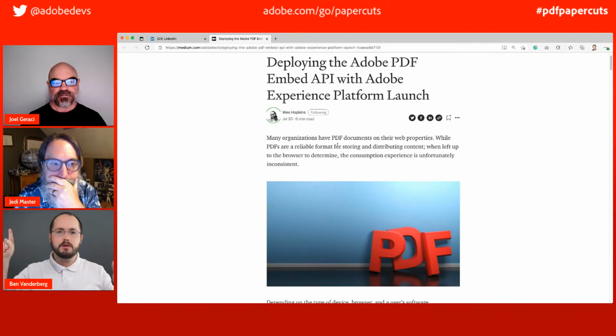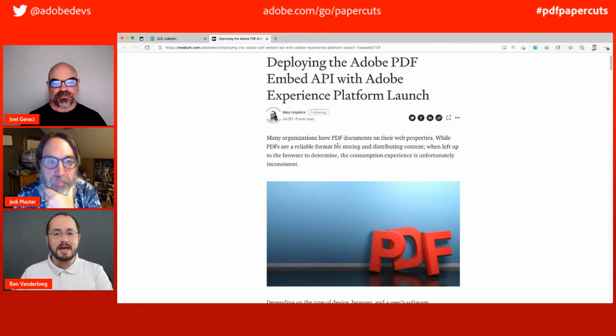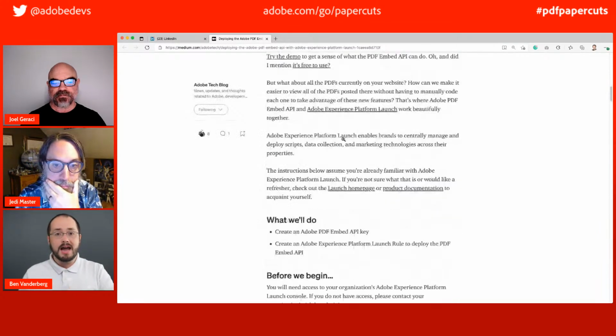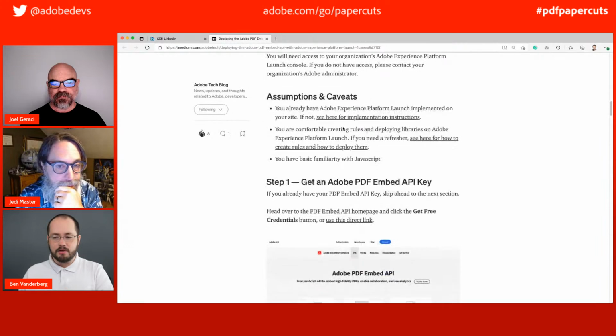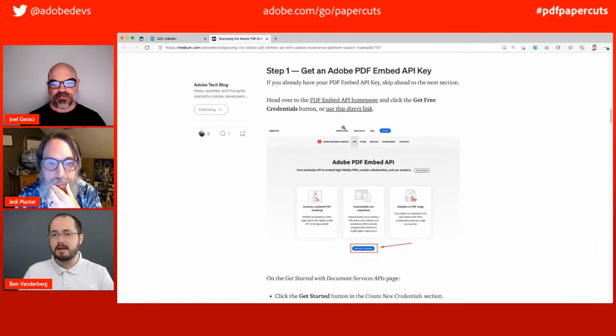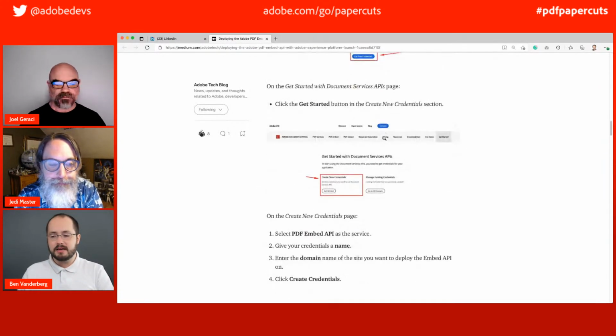So when you click on that, you can then have it render using the PDF Embed API. Now, one of the reasons why you would want to do that is because it gives you the analytics on the PDF to know exactly what a person viewed, how long they spent on different pages. All of that you can put into your script that you embed into PDF Embed API, so that those metrics go into there.